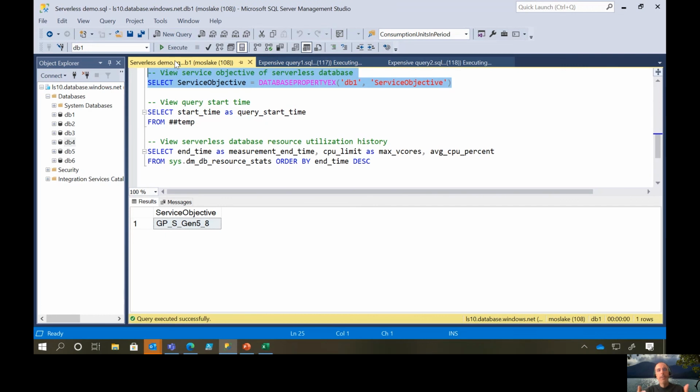And in order to demonstrate how quickly this database is able to scale up to the 8 cores that it's allowed to, I can look at the DMV for DB resource stats, which reports on utilization across key metrics like CPU.